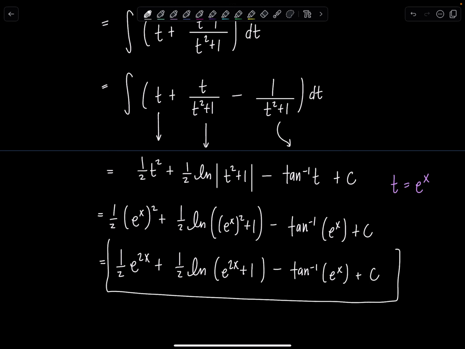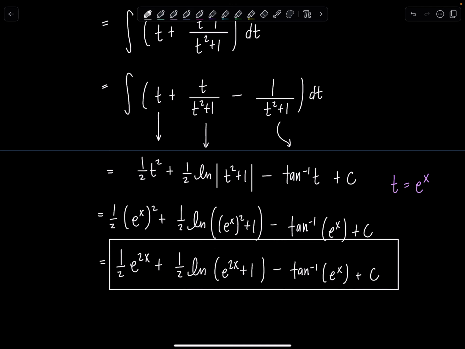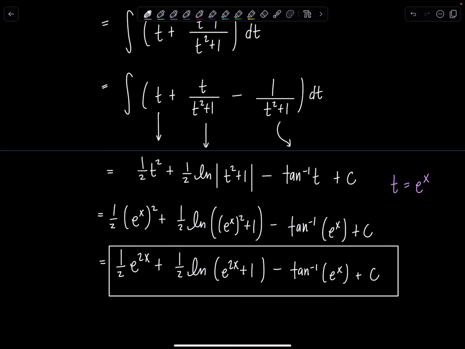And that is it, folks. How did you like it? I loved this one. I had such a good time solving it this morning. So I hope you enjoyed it too. What was your favorite part? I liked that after the long division, we didn't have to do any partial fractions. It was like a sweet treat after going through a little bit of a not so fun process sometimes.